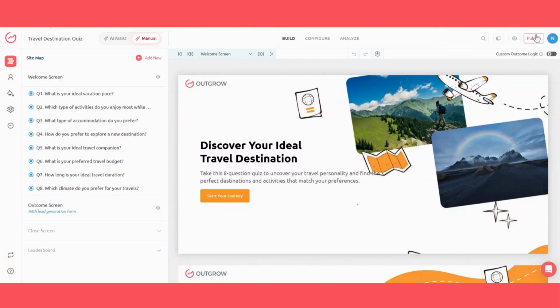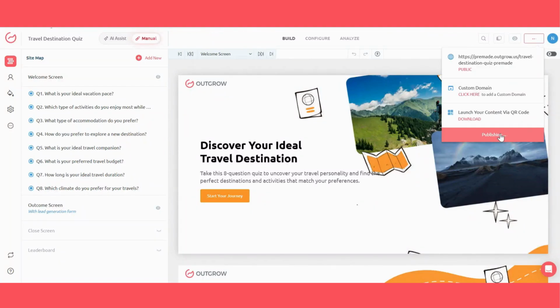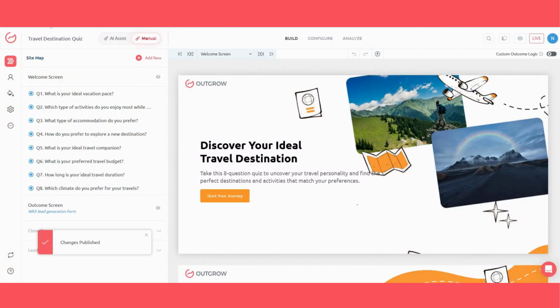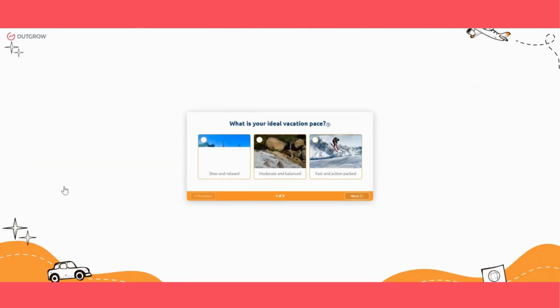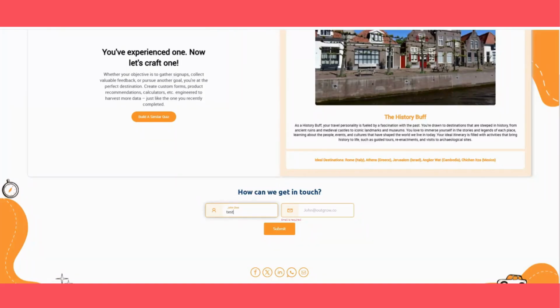Now, go to the Content piece and click the Publish Changes button to save the integration for this interactive quiz. Next, it's time to test whether the lead form is working properly. Open the live URL of the content piece and complete all the quiz questions. On the results page, enter a test name and a test email address, then submit the form to verify that the data is being recorded in Drip.